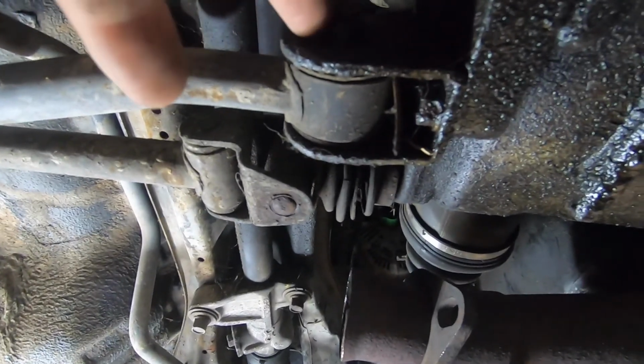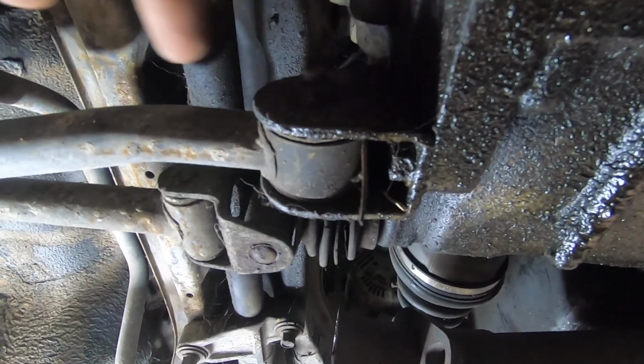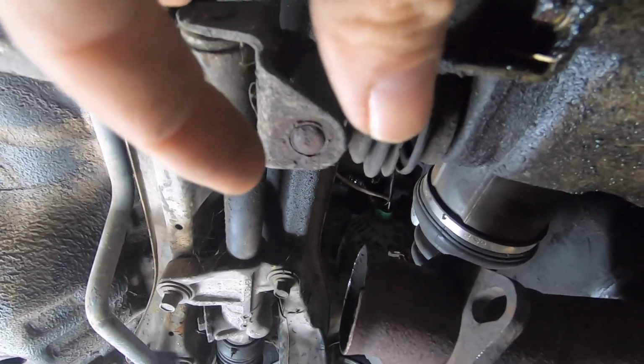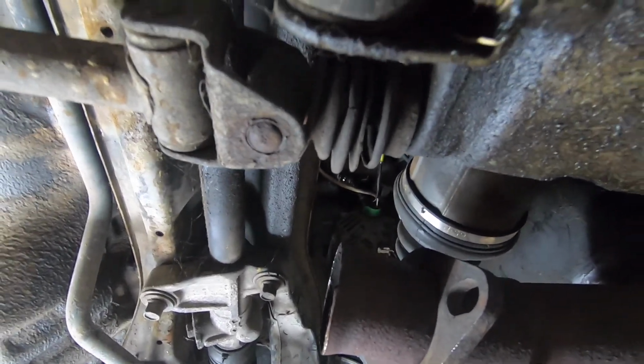Okay, so here's the 2 shift linkages right here. This one is the pivot one that we're gonna be losing. This is a 12. We gotta take this one off, and then this one has the pin. It's a collar, C-collar. You move that out of the way where the pin's at, and then you have to punch the pin out to drop this one.